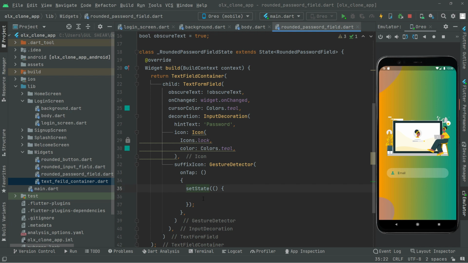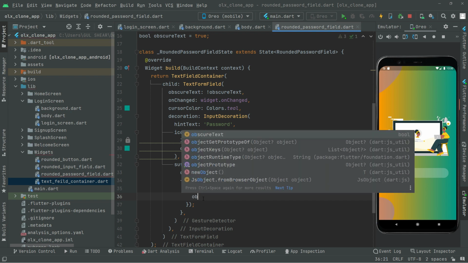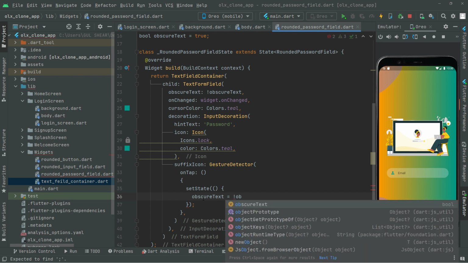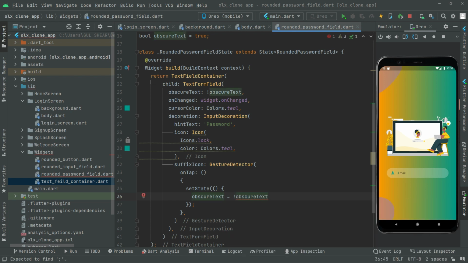So it's going to change the result dynamically whenever we will be testing the app. So right inside that, let's have the obscureText, and then we just assign the not obscureText, and semicolon right at the end. So it's going to change the result dynamically.